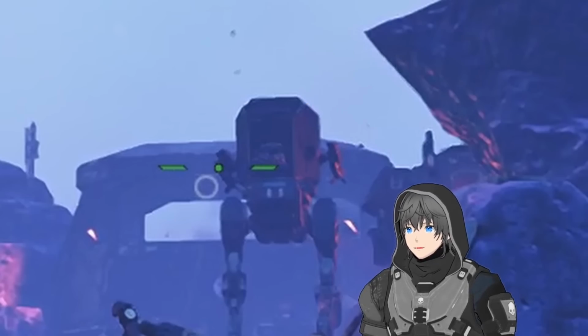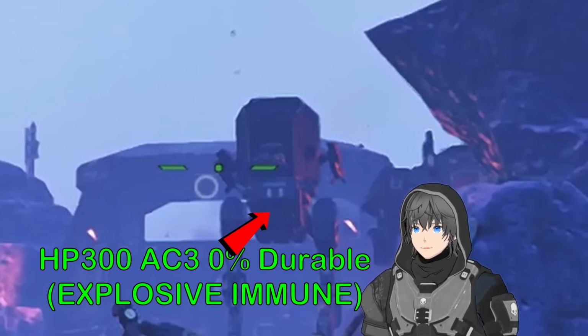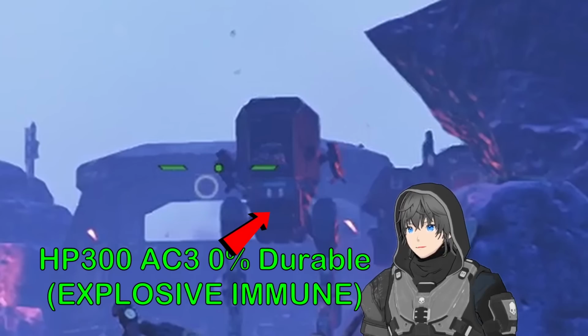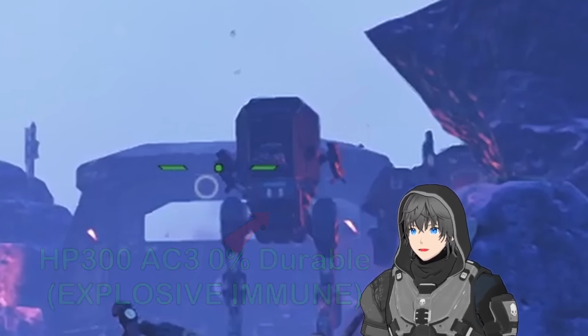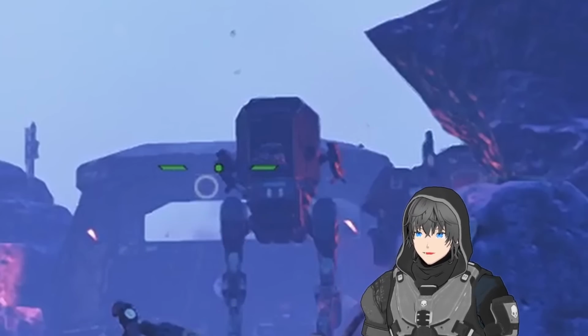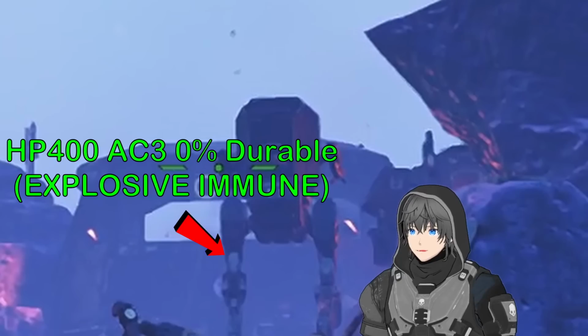Another worthwhile consideration, however, would be the pelvic area of the strider, connecting the legs together below the main hull. This portion of the body is immune to explosive damage, but only has an armor class of 3 with only 300 HP. This is going to be your best overall target for most weapons, as the legs are also armor class 3 with explosive immunity, but these have 400 health instead and are obviously moving around a whole lot more.